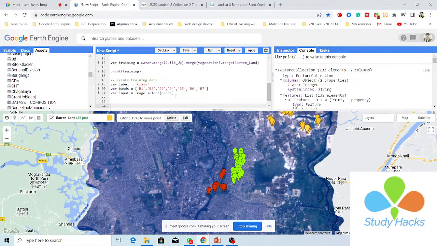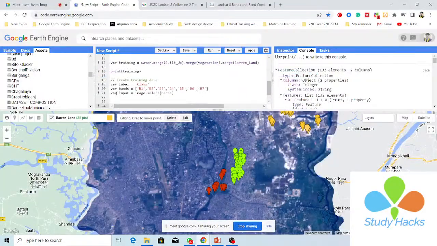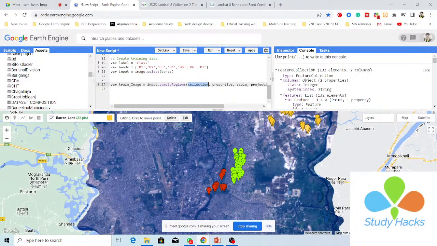So for this I simply take a variable and give the variable name trainImage, and then I simply call my input, then paste here, and in this time I simply use the function sampleRegions. Okay, here you can see I can get all of the arguments.